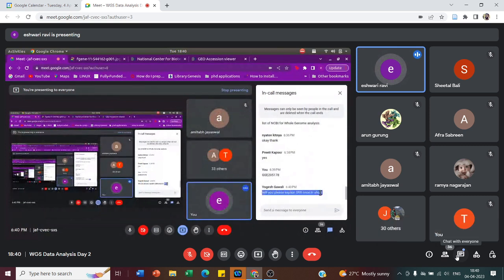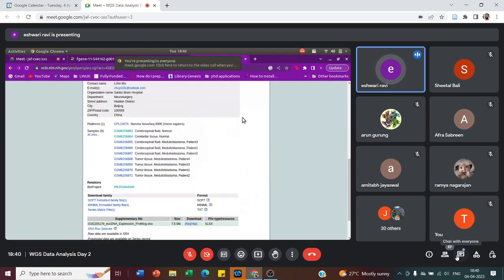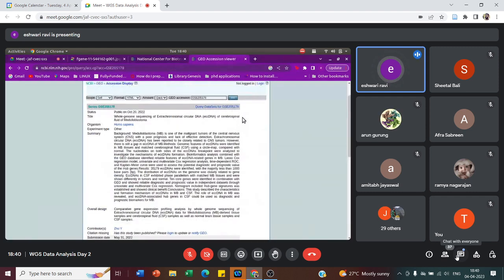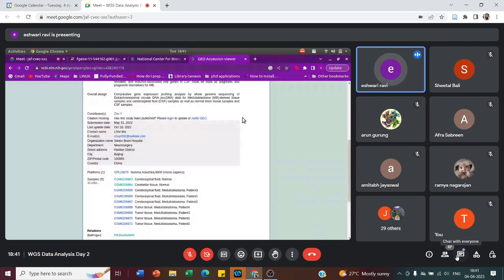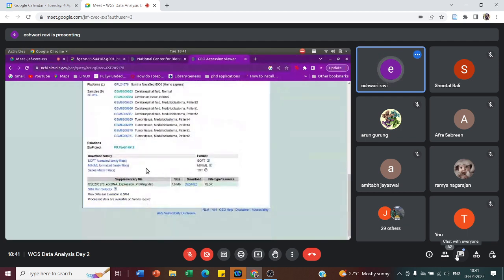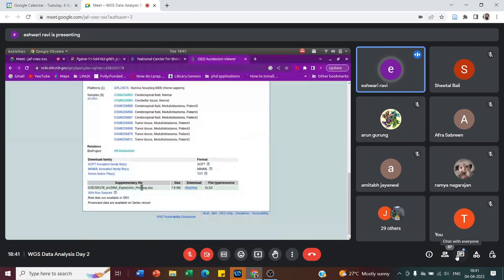SRA, so the SRA database helps us to download the raw data sets which each study has uploaded. Whenever you publish your project in NCBI, it always asks us to upload our data sets as well. This is a publicly accessible database. So when you publish your study, you also upload your raw data. Analyzed data is an option. The study people have also uploaded raw data, which is available in SRA.